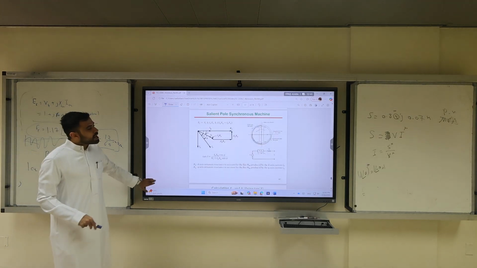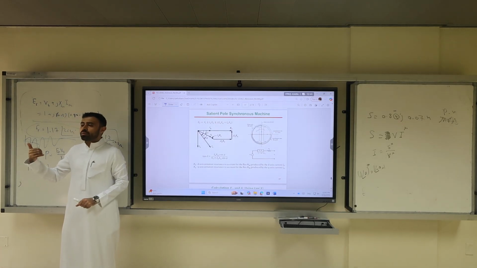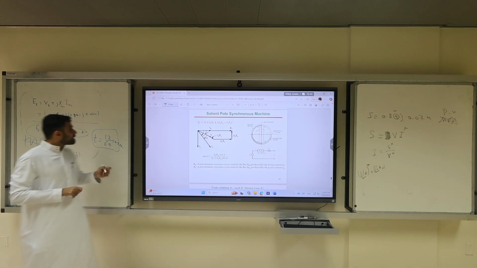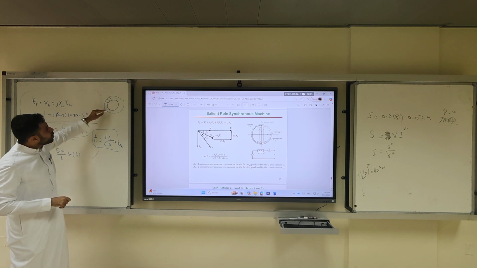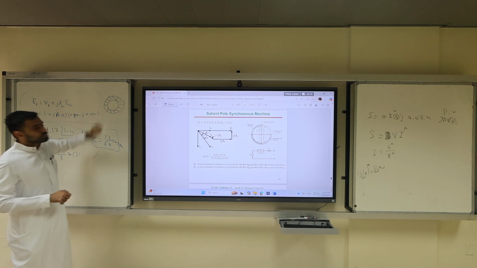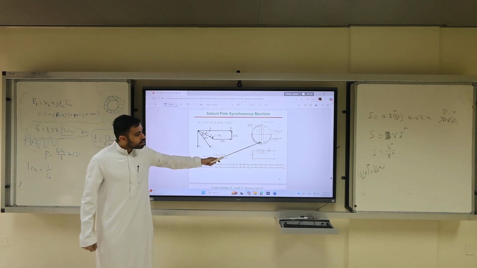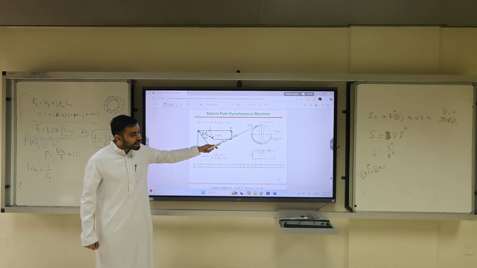So let's explore another type of machines. In all our previous analysis, what did you assume about the rotor? Circular shape. So the air gap was uniform across all the deltas, right? Here, at the salient pole, the rotor shape is like a rod with 2 circles at the end.